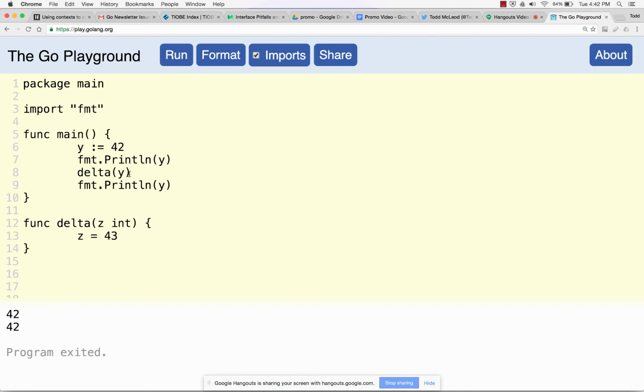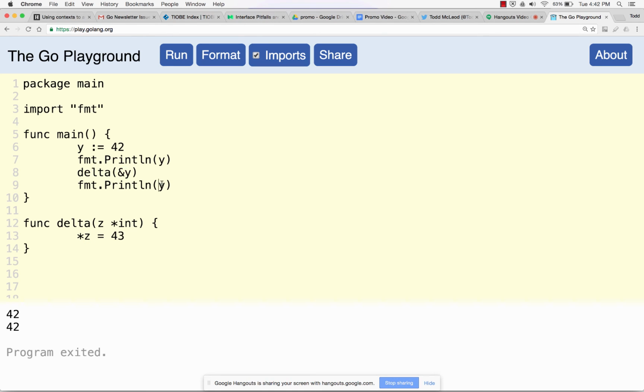Got it. But if I pass in the address of y, and I say that z takes a pointer to an int, that's the type, I have an address here. So now I want to take that address and say the value at that address is 43. I have changed the value at this address, which is the address where y is stored.